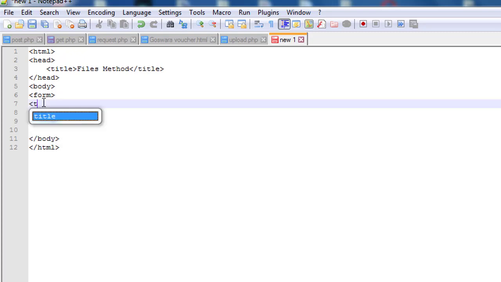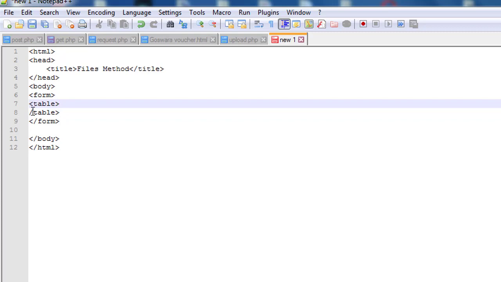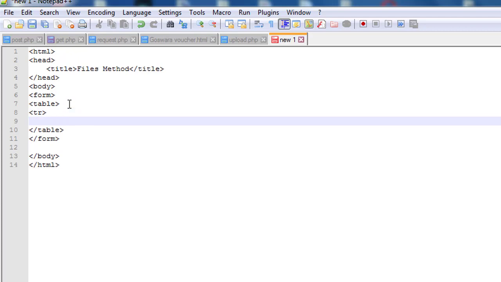Under this form I would like to create a table. This table row, then td.